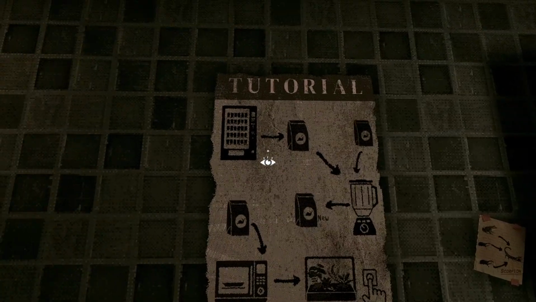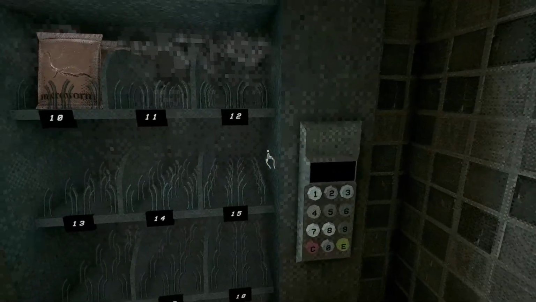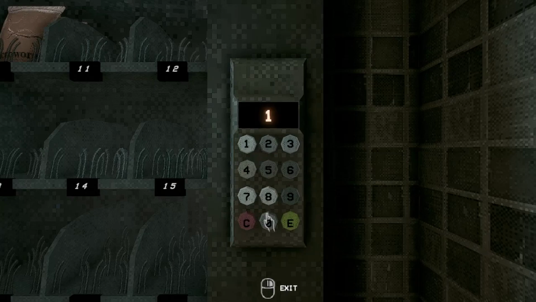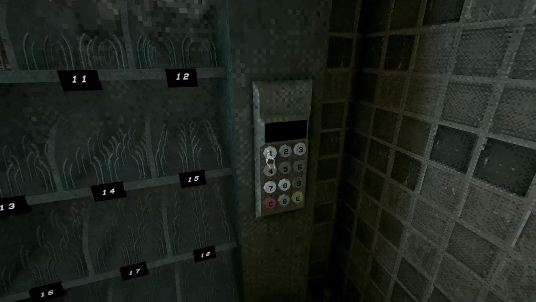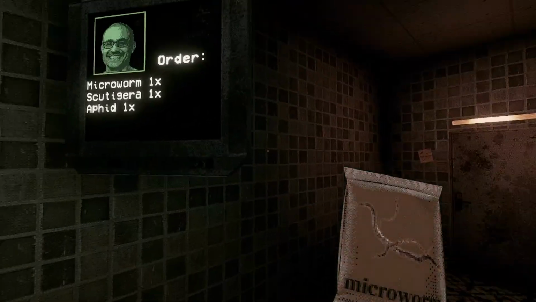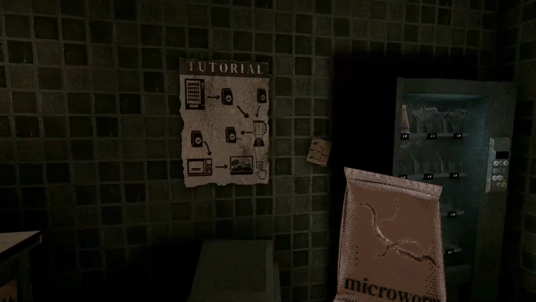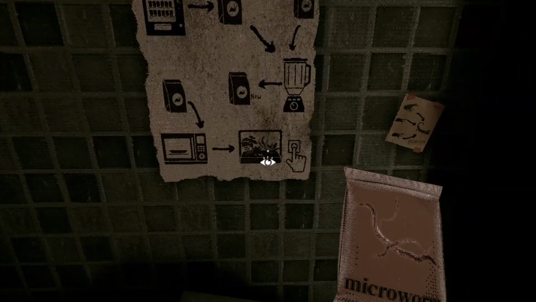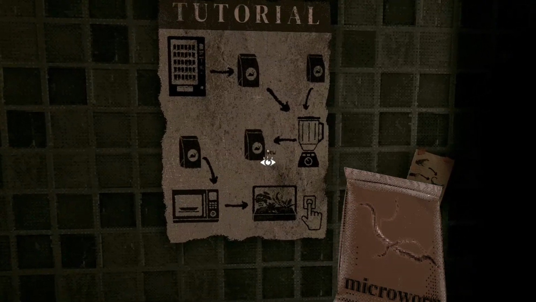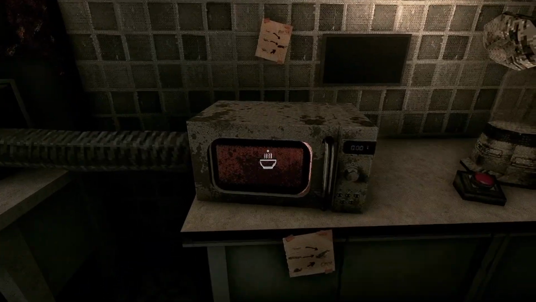Okay, so I'm guessing here... What was that? Oh, I just had something. Alright, so I'm guessing I just enter in what I need. Okay, so that's a microworm right there. Alright, the microworm, we need one of those. Okay, so we definitely need to put it in... how does this work? I don't know what this is. Alright, so you put the microworm inside the ecosystem, I'm guessing.